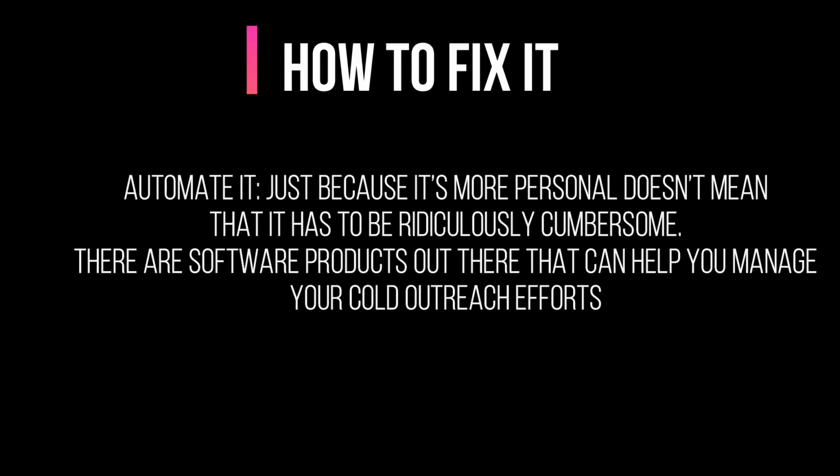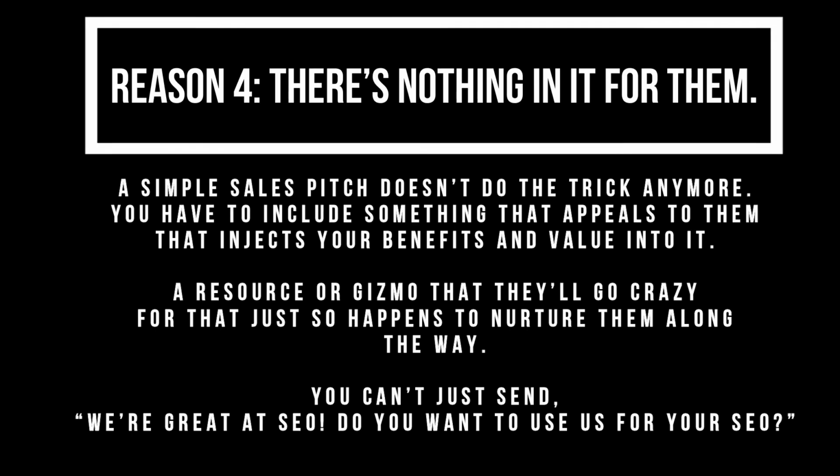Automate. Just because it's more personal doesn't mean that it has to be ridiculously cumbersome. There are software products out there that can help you manage your cold outreach efforts. Reason 4. There's nothing in it for them. A simple sales pitch doesn't do the trick anymore. You have to include something that appeals to them, that injects your benefits and value into it. A resource or gizmo that they'll go crazy for that just so happens to nurture them along the way.